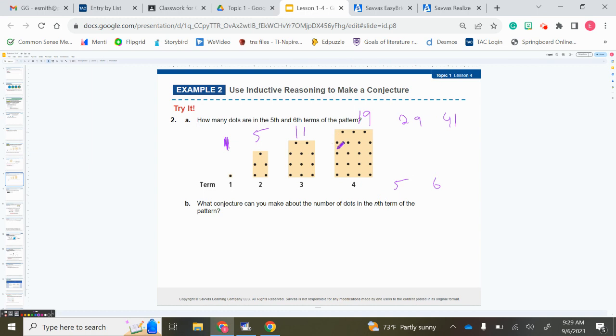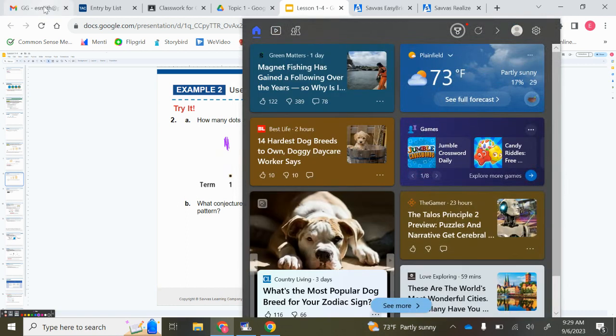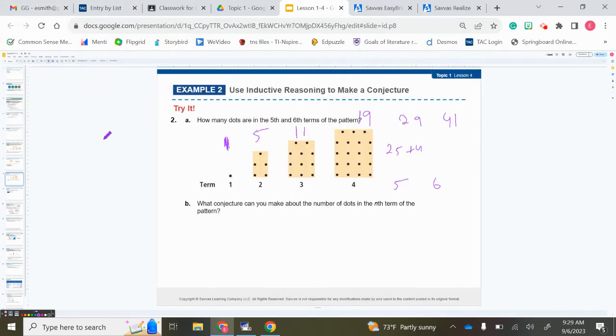So it's basically saying we're going to have 5 times 5, because if you look, we have the square here. That's 16 plus an additional 3, giving us 19. So this will be 5 times 5, which gives us 25. And then we're going to have plus an additional 4, because these top parts are going up by 1 each time, or the term number minus 1. Same thing with 41. That'll be 6 times 6, which gives us 36, plus the additional 5. Does that make sense where that's coming from?